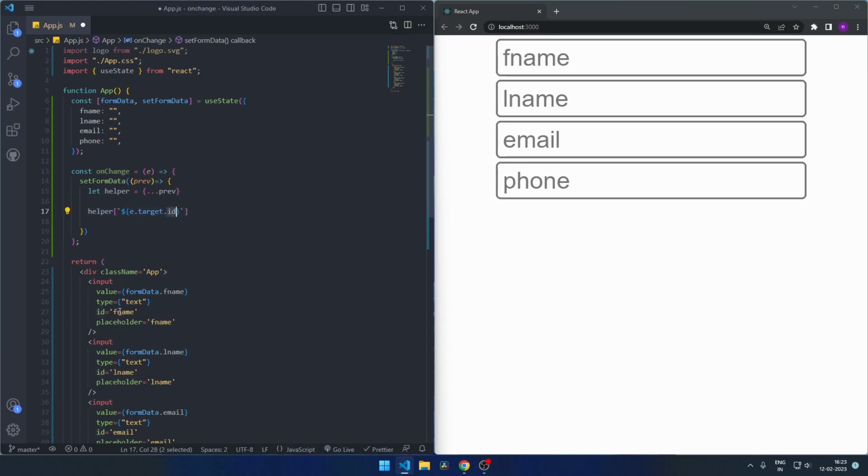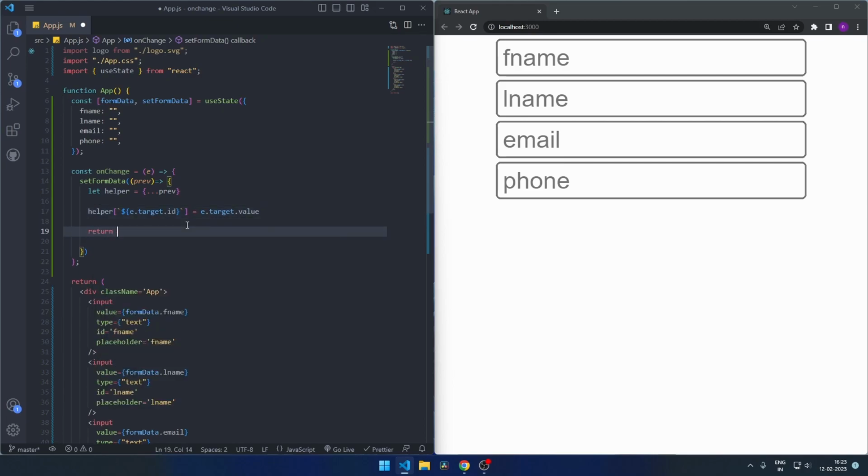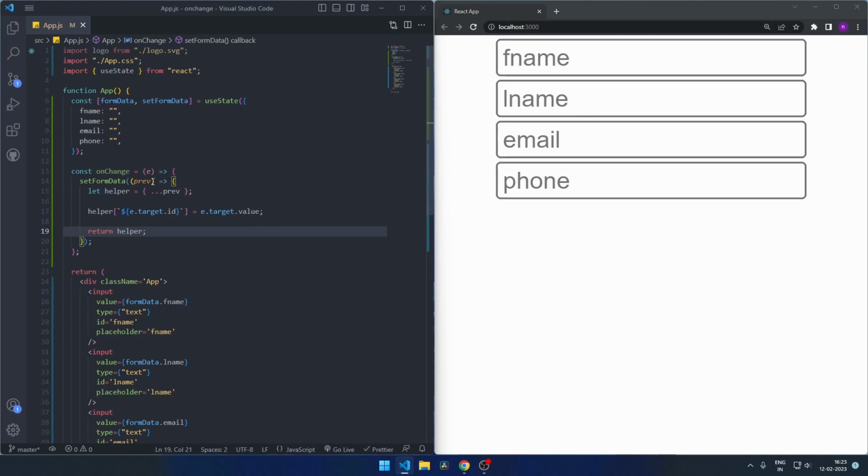Because this id is same as the state, right? So this is same as this, right? That's why we are accessing using id, so that we can change on that input field. So e.target.id equal to e.target.value, and after setting this we'll return the helper.